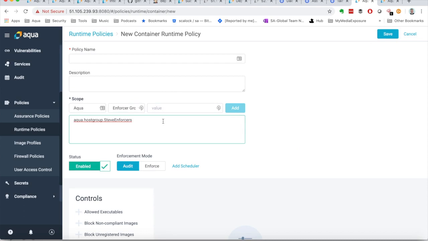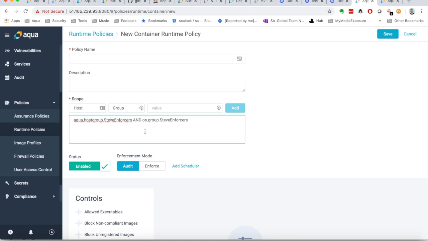Now we can use our imagination. Now we can see that, okay, so if I create an enforcer group that is a daemon set, and I tailor that daemon set to a particular style of node, I can start to create those lines. Now, what I'd like to point out is, by the way, you can use logical entities here, host group, Steve enforcers, same thing. A host group and an Aqua host group, you can see, you can kind of catching on here, right? They're the same thing. It's just a different type of wording.